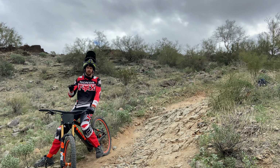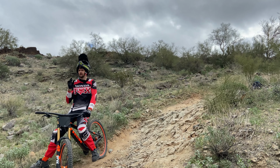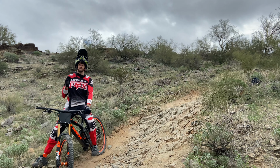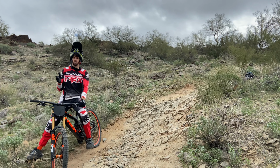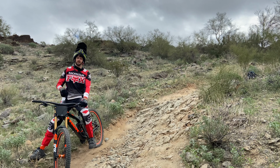So we have a steep section here again. It's very loose. You have to maintain control because if you go too fast, it's so loose and steep that you can actually go too fast and you will not be able to slow down to make the next corner. So, and it's another flat loose turn, you could blow that very easily.